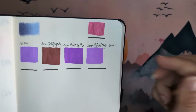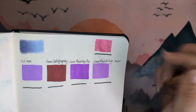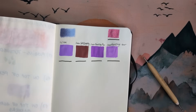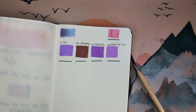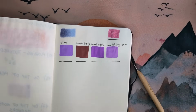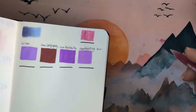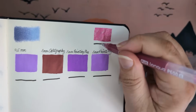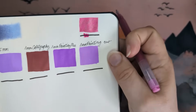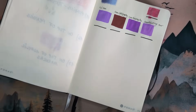So this little square here at the top is the sparkle gel pen, or shiny gel pen. That's also 1mm. You can see how it's shiny. I'll also show you opaqueness, although with the glitter ones you'd have to show every single one of them because they genuinely differ. Some of them have very opaque ink and very little sparkle. Some of them are super sparkly and not opaque at all. So you need to experiment with them. You can see this one isn't opaque at all, but some of them are.